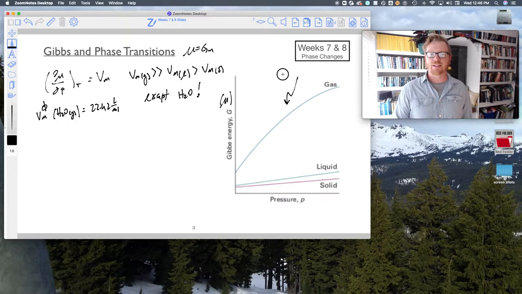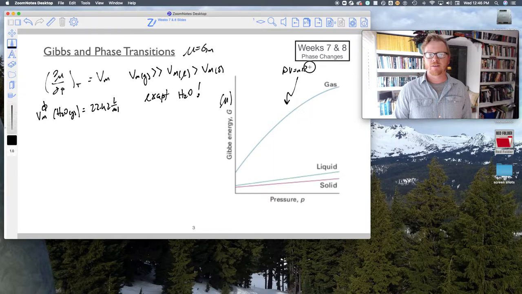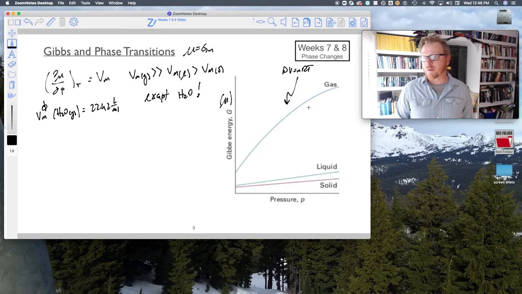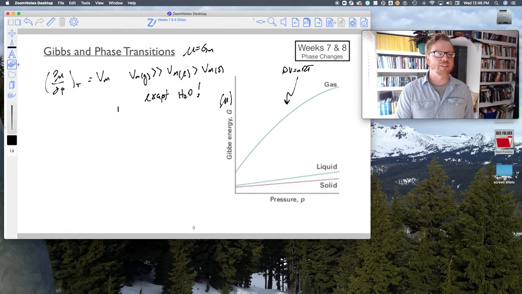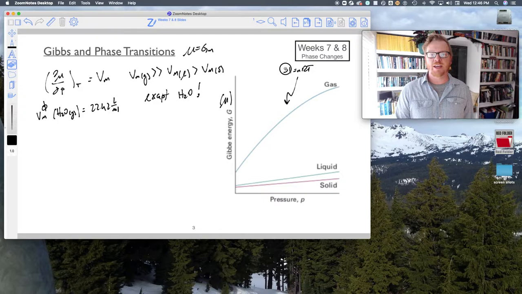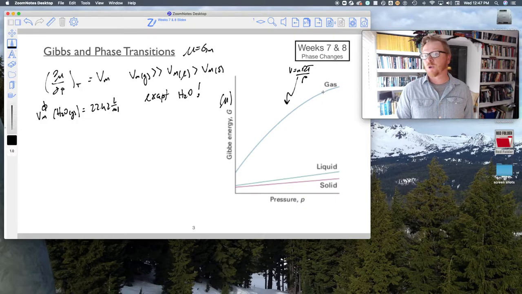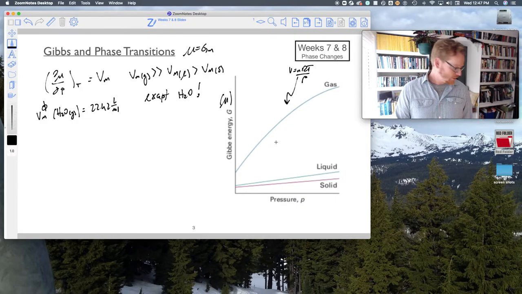That's why we can see a PV equals NRT situation going on here to describe the volume of this gas. Or really, I should say V equals NRT over P. That's what's driving the curvature on this.